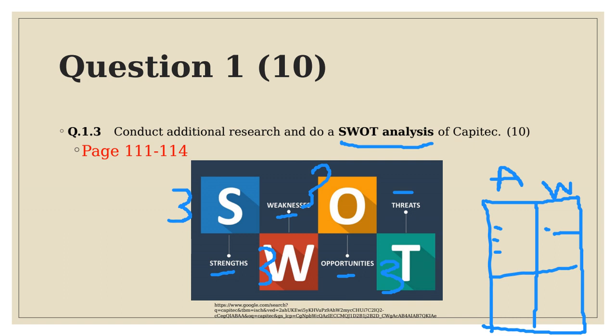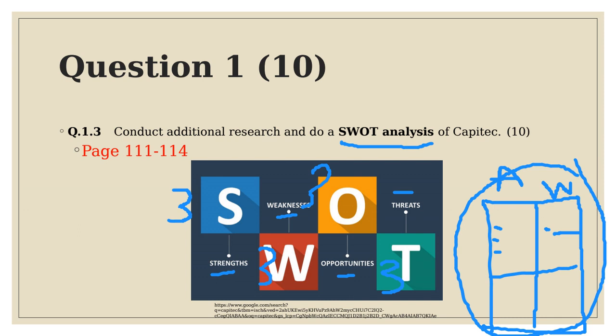Okay, so let's just recap this question. You can start reading about SWOTs on these pages here, and you are welcome to do it in table format. So you can do it in a grid. It's optional. If you want to do it underneath each other, that's also fine. But like I say, it is always nice to do it in a table format, but that's entirely up to you. You don't need a paragraph or even a full sentence for each item, as long as we are able to see what it is that you are mentioning, then that's acceptable.